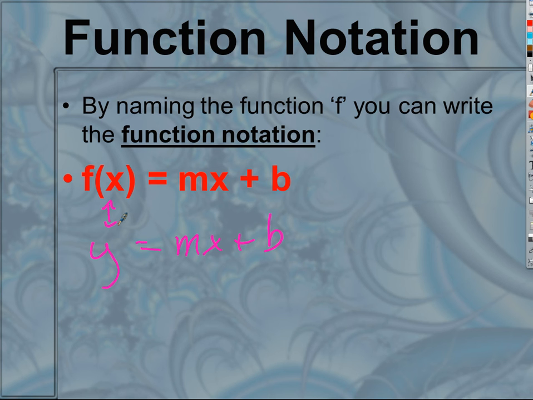And you might ask, well, why? Just make it complicated for no reason. You know, no pun intended there. There is a reason for this. Later on, it makes more sense for us to use function notation because it reminds us what the independent variable is. The independent variable is always the one that goes inside the function. So in this case, we know that x is the independent variable, and whatever f of x represents is the output variable. And so particularly in cases where we're doing real world stuff, function notation is a much better way to write it. But that's all it is. Don't make it more complicated than it is. It's just a different way of writing y.